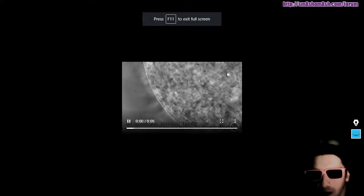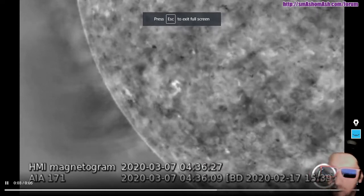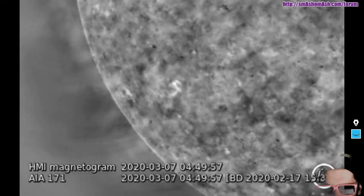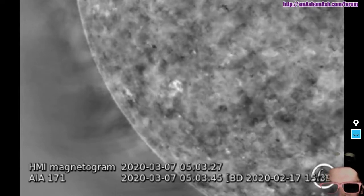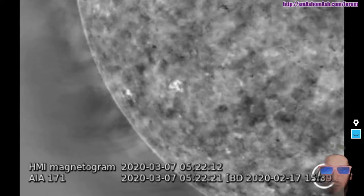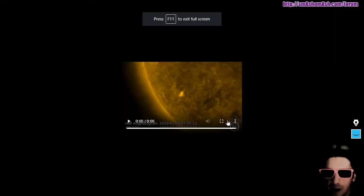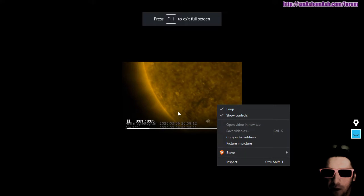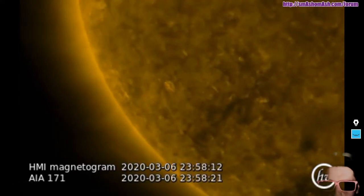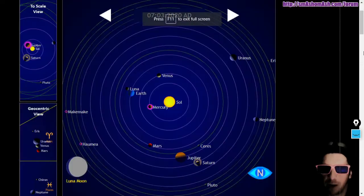Alright. Now, we've taken a close-up of the 171 with the base difference image, and you can see what the formation is looking like there. And it's a pretty small plage right now, and it's not yet a sunspot, but it could become one, so keep an eye on it. And when I say ion, well, the pun is intentional. Alright, so here's the 171 angstroms view by itself. And that's a pretty late image there. The last frame around 8:30 UT.